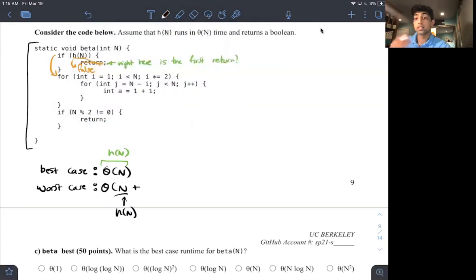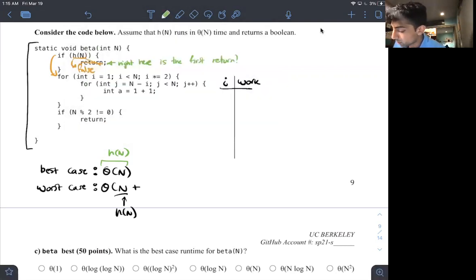How I like to approach these nested for loop problems is with the same chart I drew from the previous problem. So for every value of I, let's ask ourselves how much work are we doing for that value of I, okay?